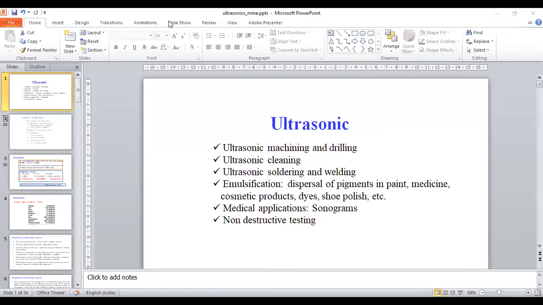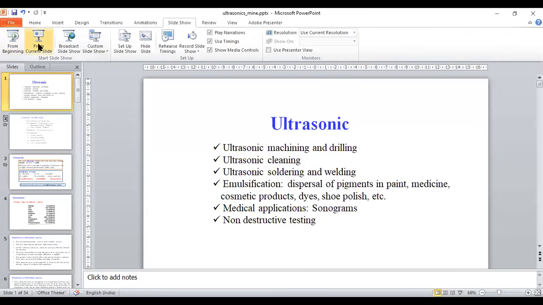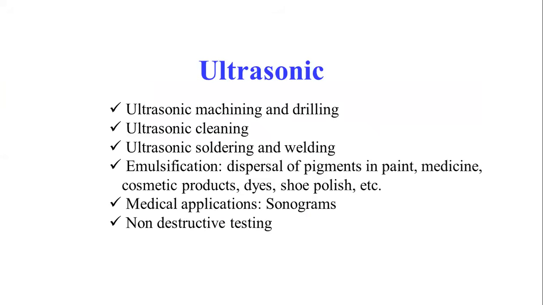Okay, so let's talk about the next unit, which is ultrasonics. We'll first see a couple of slides here. We'll start again with the applications of ultrasonics. Ultrasonics, you already know, right? Ultrasonics are high energy sound waves. Their applications: they can be used for machining and drilling because they are high energy sound waves. There is something called ultrasonic cleaning also.